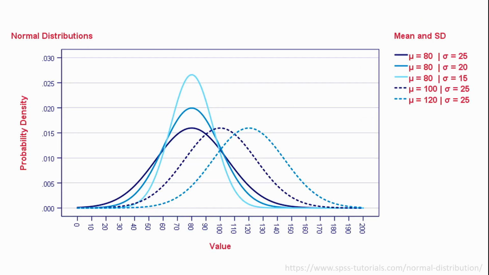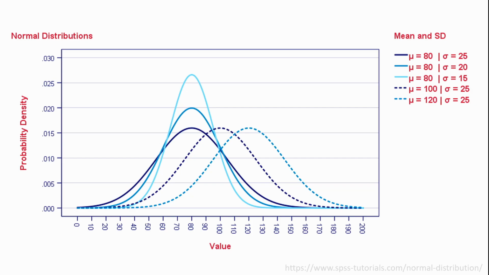Normal distributions can come in different heights and widths, but they share the characteristics of being symmetrical around the mean, having an equal mean, median, and mode, and following that 68, 95, 99 standard normal model. The height and width of the curve just change the mean and standard deviation.